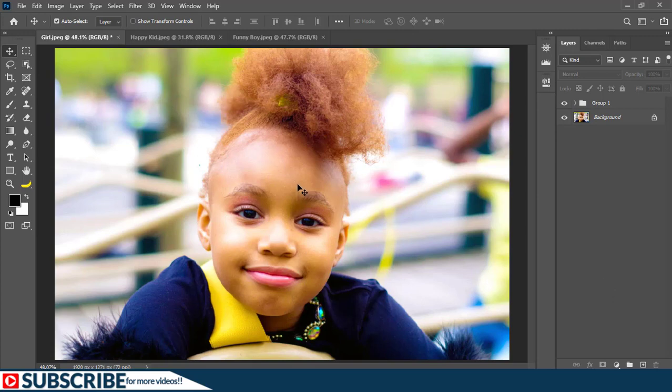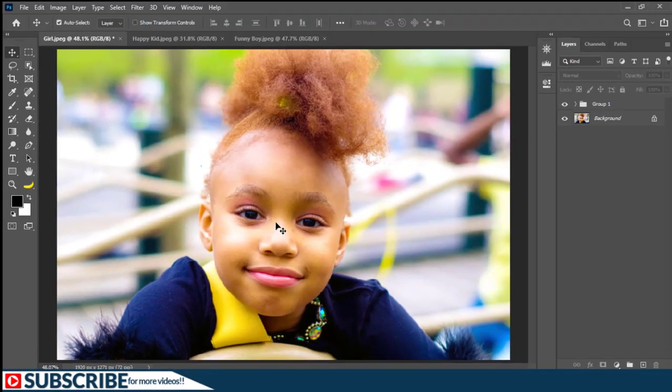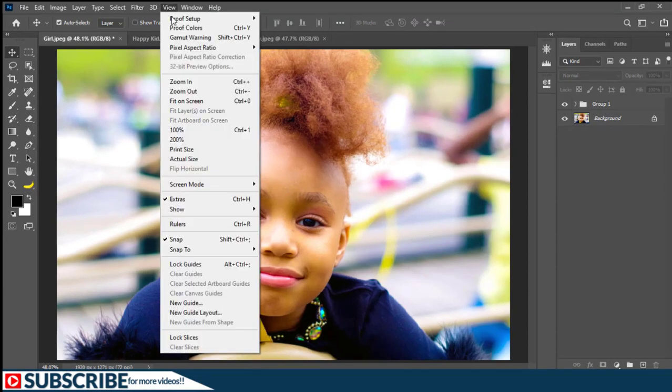So you can see I have an image here on the screen, and currently when you have a new image open up, you will see it fill the whole canvas just like so. And then if we look down here, we see a given percentage. This percentage is the percentage at which I am currently looking at this image based on the size of my monitor. If I need to zoom into the image, then I can go to View, and you can see all the zoom options right here.